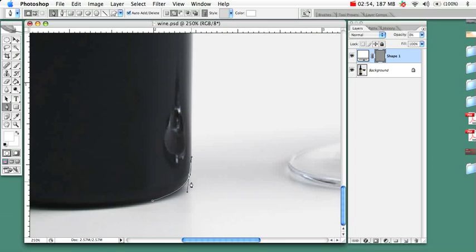You'll notice that there are two what I call handlebars on either side of that second point. You're going to want to hold the Option key and click the point to remove that leading handlebar. This may not be so important to do on an image as easy as this wine bottle, but as you advance to more difficult images, you'll find that removing the handlebar will allow you to create additional points more quickly without error. Okay.